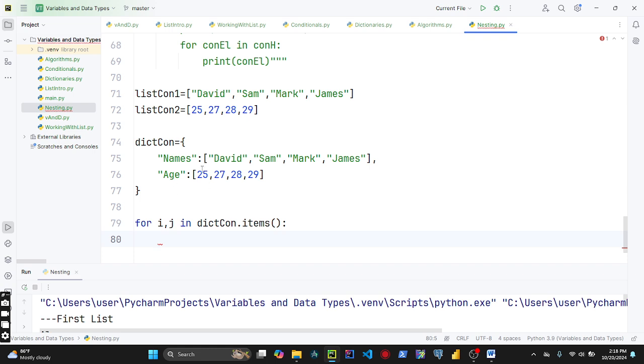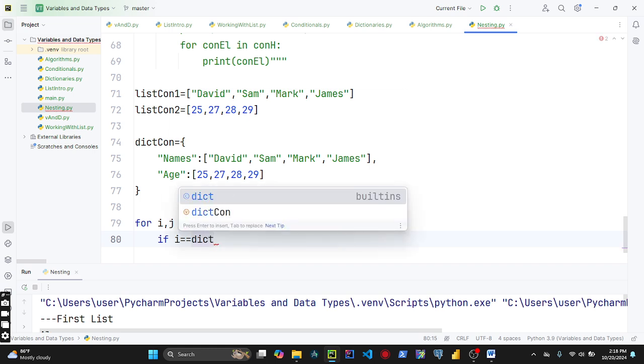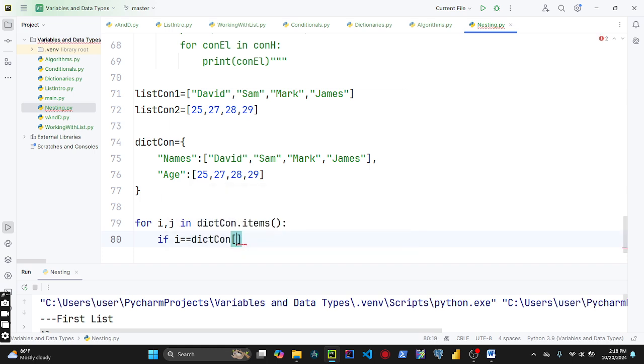Now, in order to make sure that the results are not jumbled up together so that they can be separated, just similar to when we created a list in a list and a list in a tuple, so that we can know which iteration we are currently at, we would need to introduce a conditional statement here. So I would say if i is, now i represents the key.